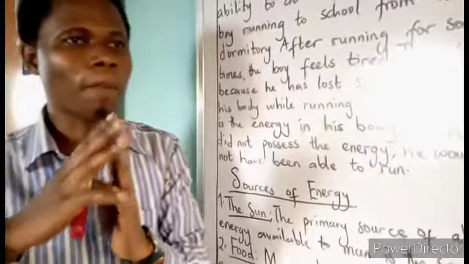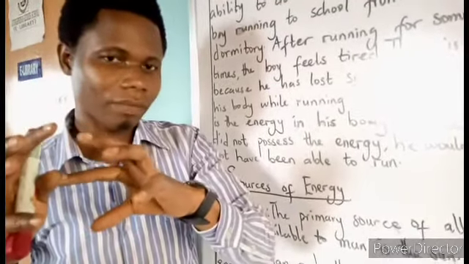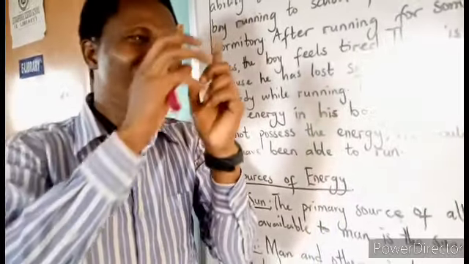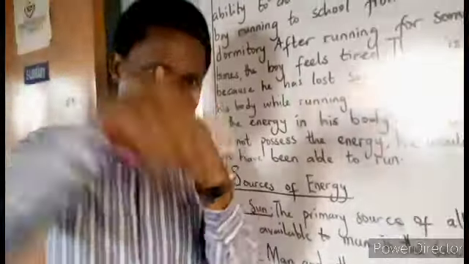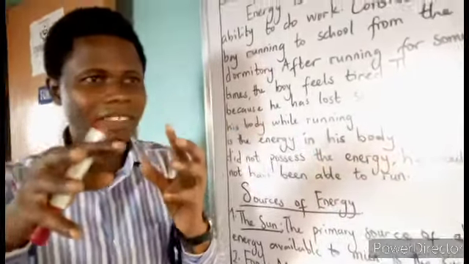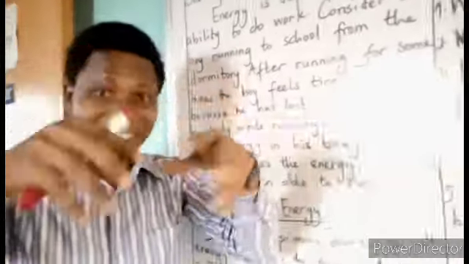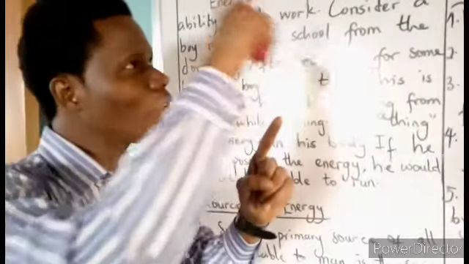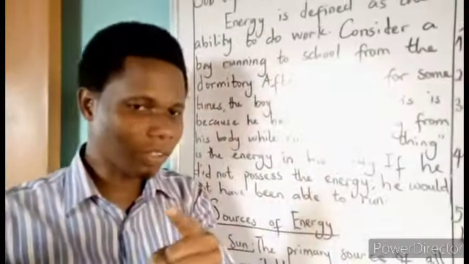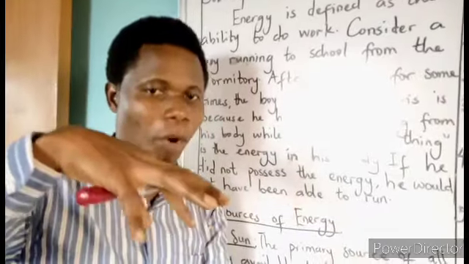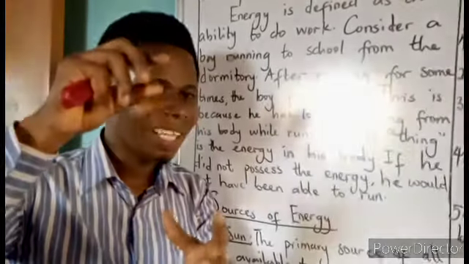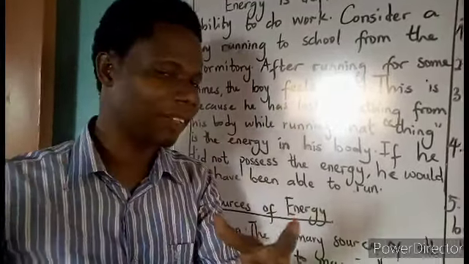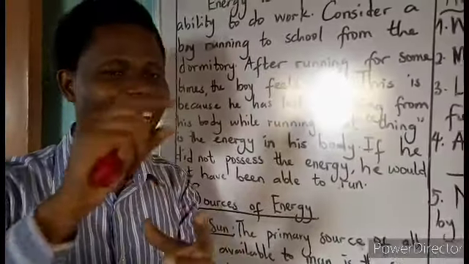For instance, let me give you an example. For you to have connection to your phone or for you to go through the internet usage, you need nuclear energy or reaction to supply strength to the phone. Let me give an example. If it rains heavily, the data connection to the internet will be so slow at that point because the nuclear reaction connecting the energy to the wind or to the breeze has been dwindled. But if it does not rain and the sun shines so hot and the breeze is connected to the wind, the reaction to the internet connection will be so fast. So that's a simple example of nuclear energy reaction.